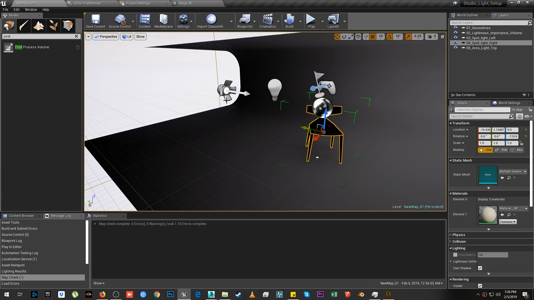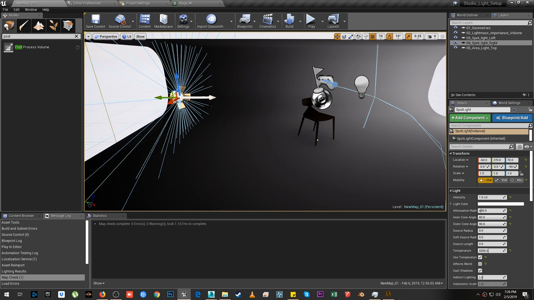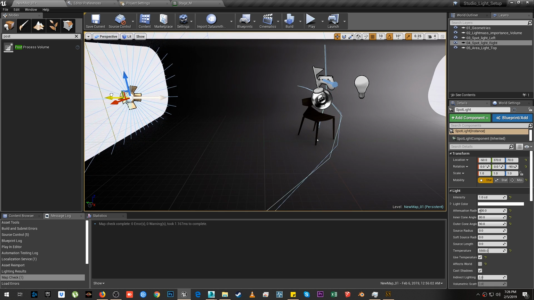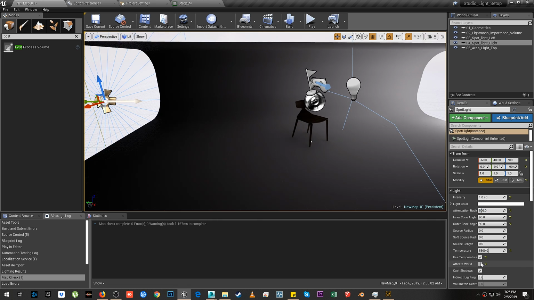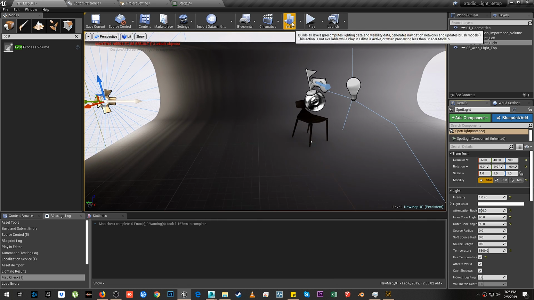Now I will go ahead and then switch this light on. I will bring it here, maybe outside, and then 90 degree, and then I will make the attenuation to maybe 500 or maybe 550 or maybe 500 only, and then I will make it opaque to bold, and then I will build the light.